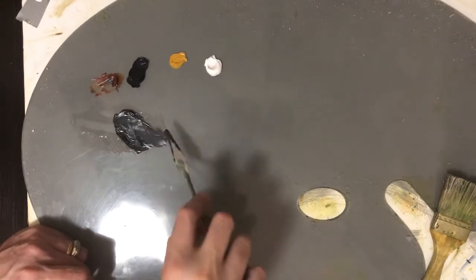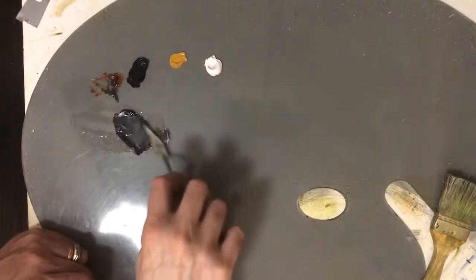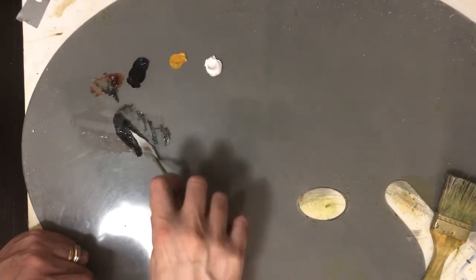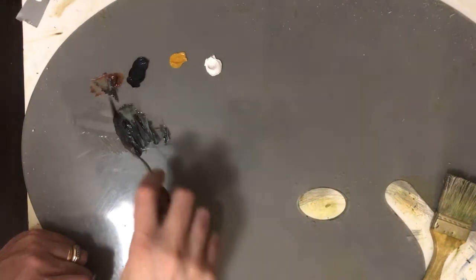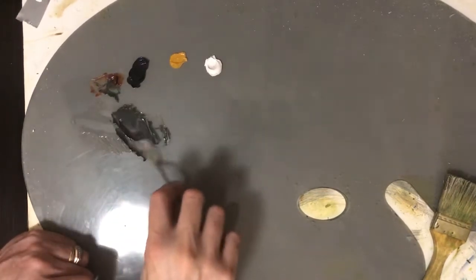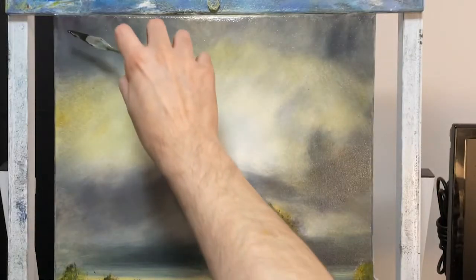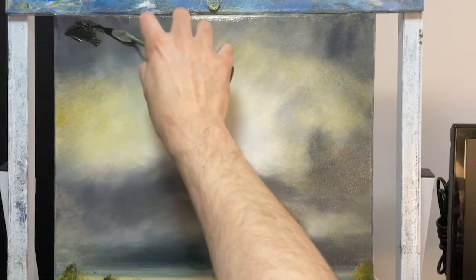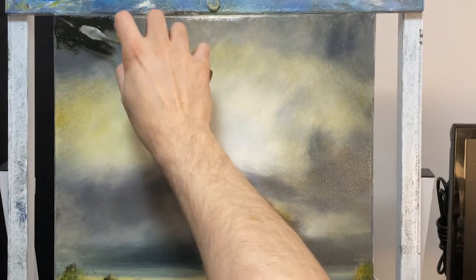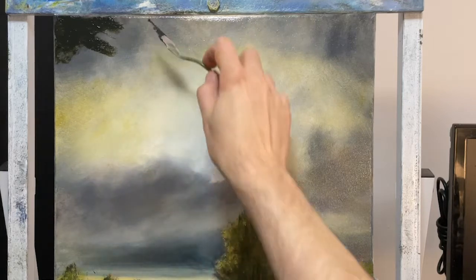There are many ways to put together a chroma black. Last time we did it with alizarin crimson and phthalo green — that makes a really nice chroma black. And this time we're using burnt sienna and Prussian blue. That's not necessarily on the popular list of things to mix for a chroma black, but that's okay. It's a nice, nice dark. I don't like plain old black. I'm applying this with my palette knife, and if we need to make more, we'll make more.